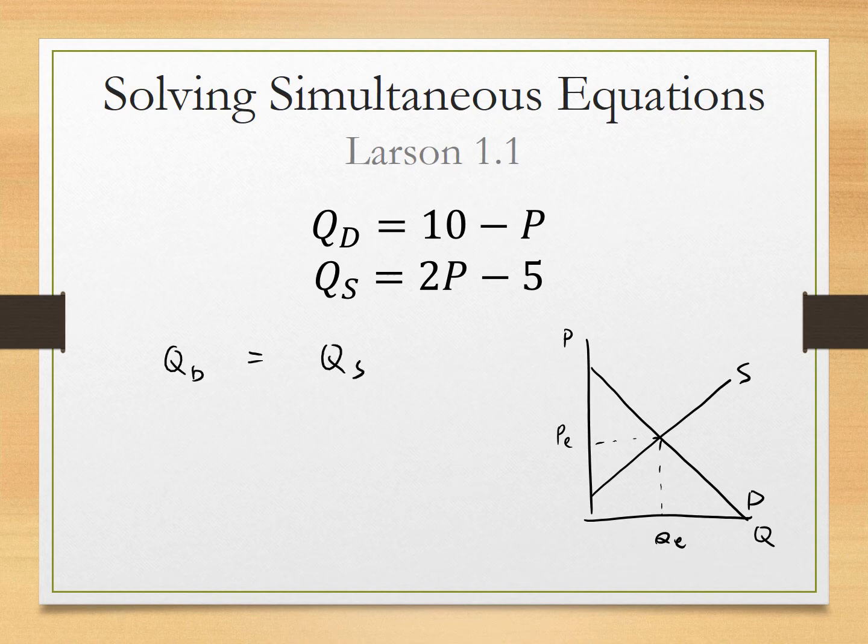You equate demand equals supply, 10 minus P equals 2P minus 5. P solves up to be 5, and Q you can get from either demand or supply at price level of 5. That equals 10 minus 5. So that's just also 5. Right. So this is something you have to do, or you might have already been doing in secondary school. Solving simultaneous equations is something that all of us have learned in math class.